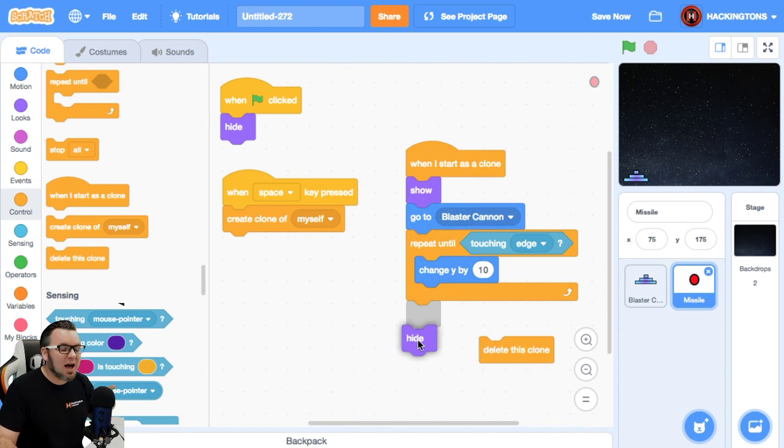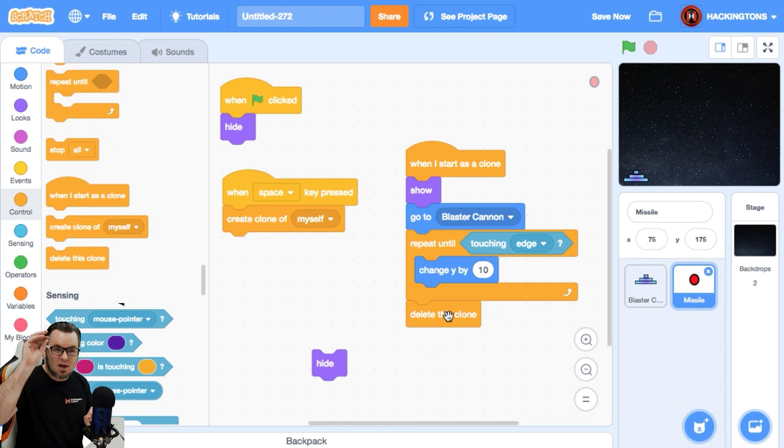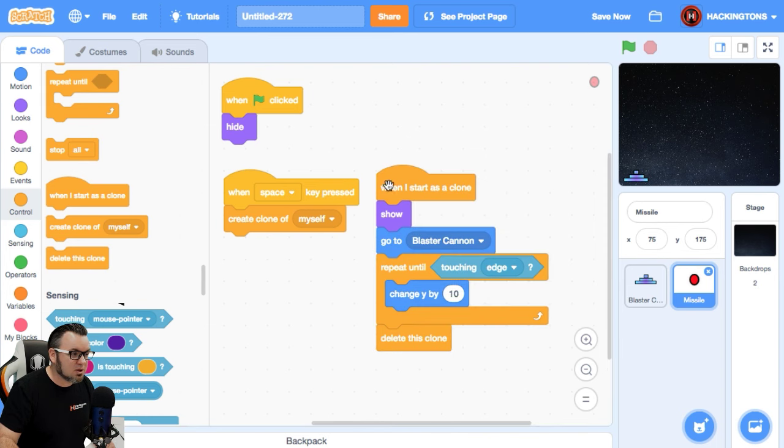And then instead of hiding the clone at the end, we'll need to delete them. Otherwise, they will all pile up. Even though you don't see them, they'll be at the top of the screen. Eventually, you'll have so many clones that the computer will start to run out of memory and break down. So we make sure we delete the clones at some point. Now, I think we have the proper code.